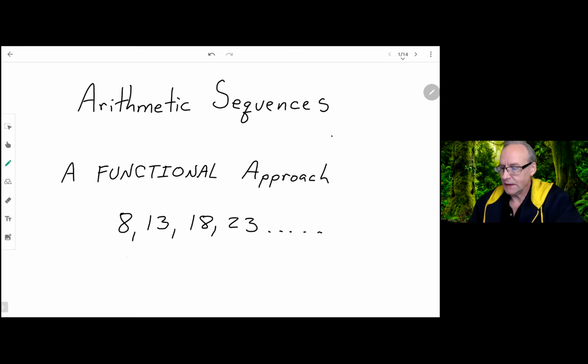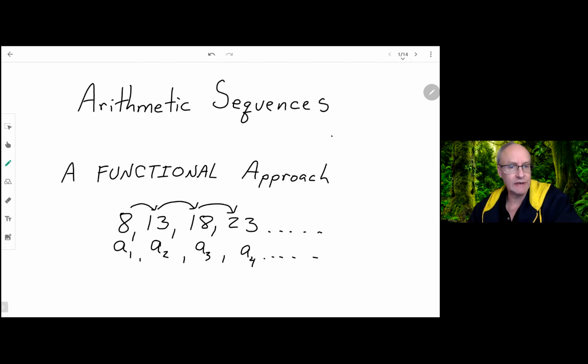Now, what they do is they say that this is A1, A2, A3, A4, and so on, and that there is something new and different going on here. But what I want you to notice is that they have what we call a common difference. And if you notice, there's a pattern going on here. Hopefully everybody can recognize that this is an arithmetic pattern. We're adding or subtracting the same thing over and over again.